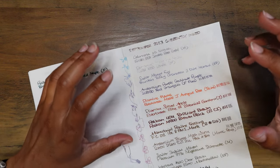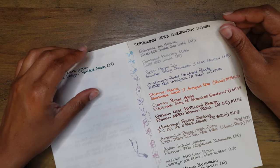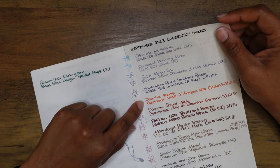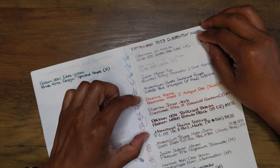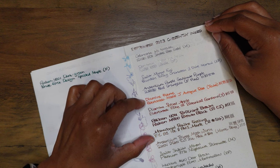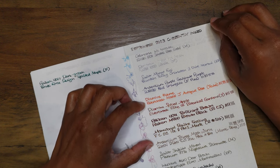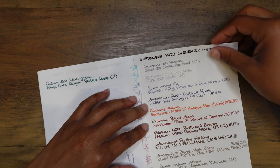I was giving myself a little bit more time and space to write certain letters and certain combinations. And so by the time I got down to, I think, Diamine Flame, I started slowing down a little bit more with these because I really enjoyed how these nibs felt on the paper. And I kind of wanted to extend the amount of time that I spent using them on this paper. So yeah, I slowed down and really enjoyed the process with these pens.